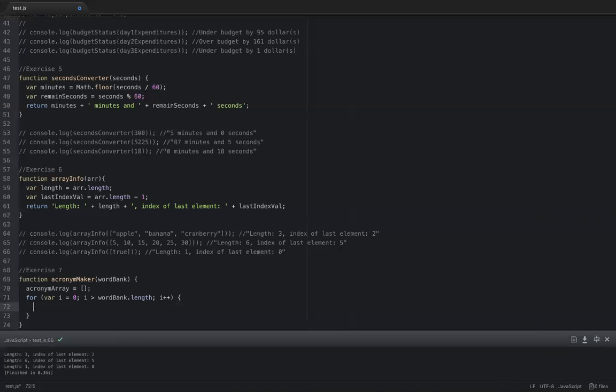So I just want to take word bank i 0, which is going to give me the first character of the string in that location of the array. And I want to actually push that into the acronym array. So I want to go acronym array dot push.